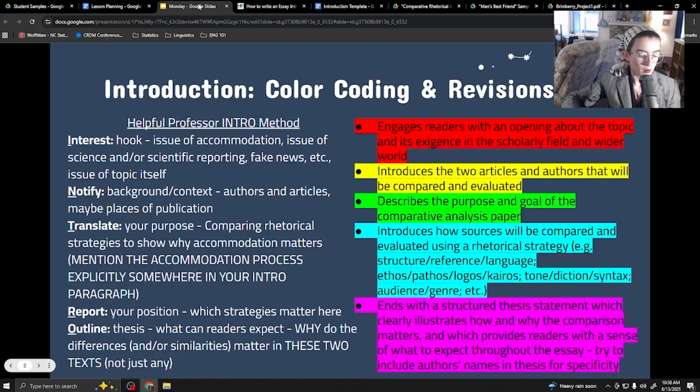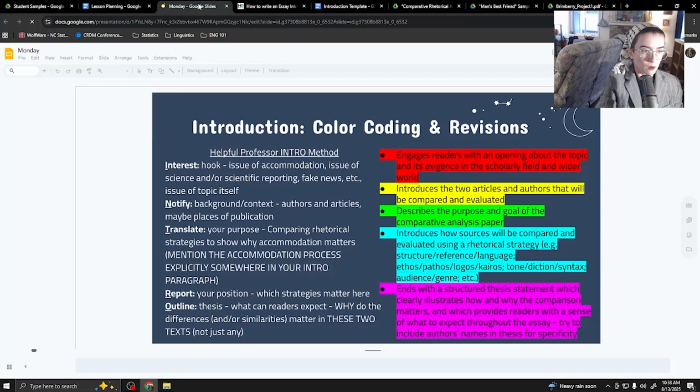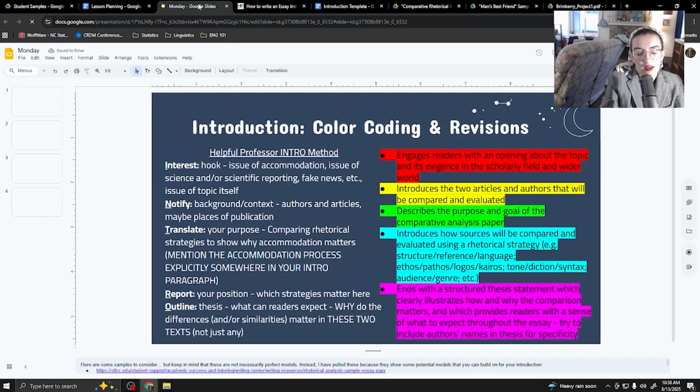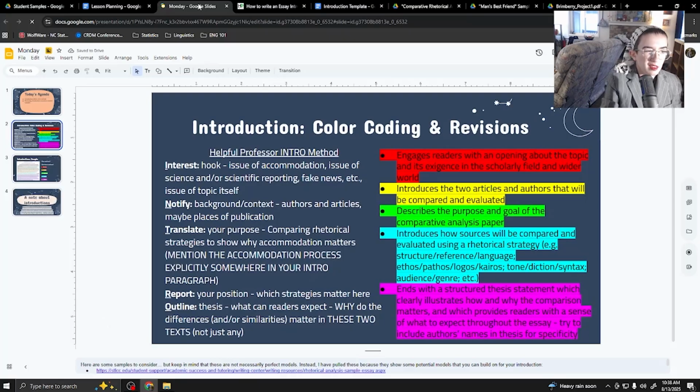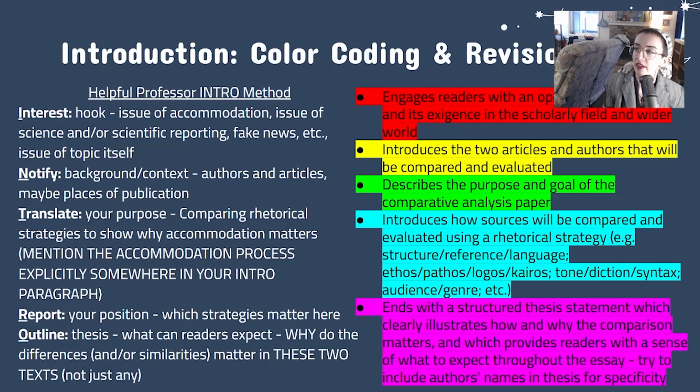What I would say is it's not a complete fit for what you're doing for project two, but it can be adapted really effectively here. So I think it's a good starting point for thinking about the introduction. It's broken out: intro is for interest, as in the very first sentence is meant to intrigue the reader and bring them into the piece, right? You want them to read the rest of the essay.